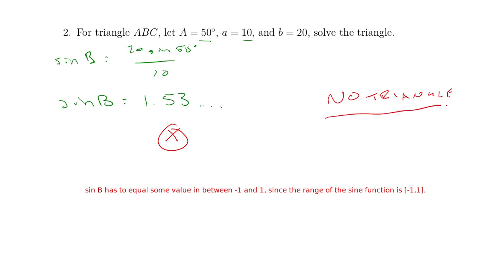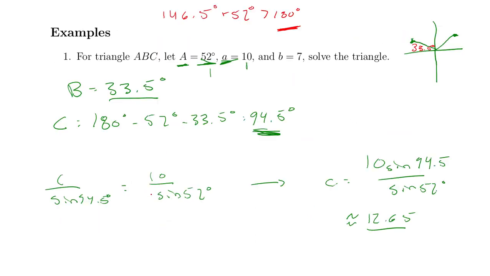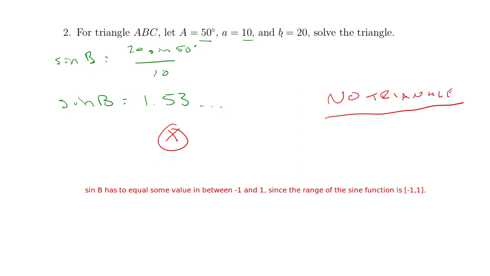So this is weird because this is just an option. If we go back to those cases that we had, this is our picture. This opposite side length is too short. If we go back and notice, B, that was our diagonal side length, is twice the length of A, and A's angle was 50 degrees, which is not terribly small. So this side length right here is too short. Or you could say this angle's too big or whatever, but that's not going to work.